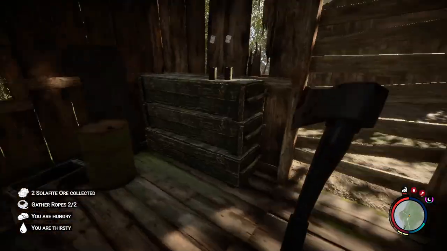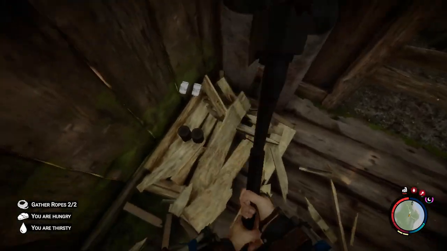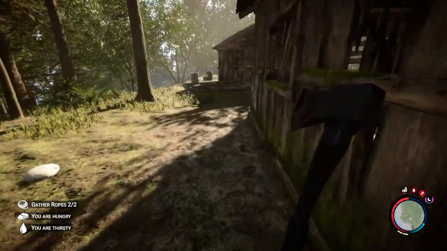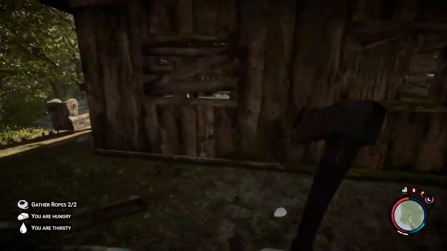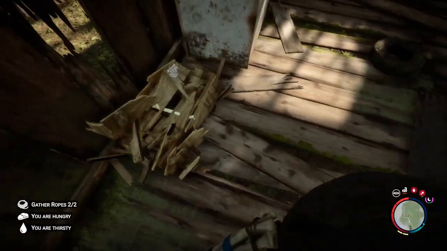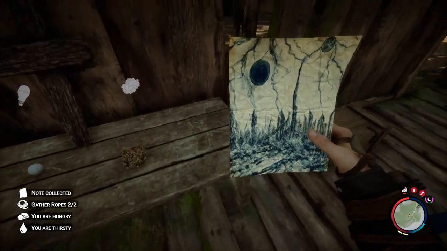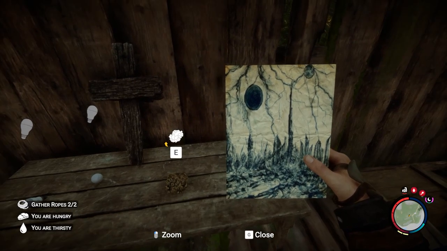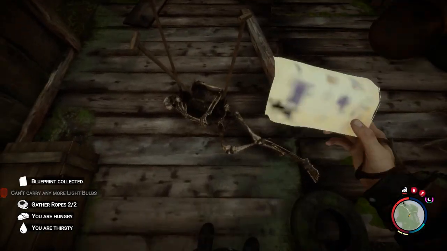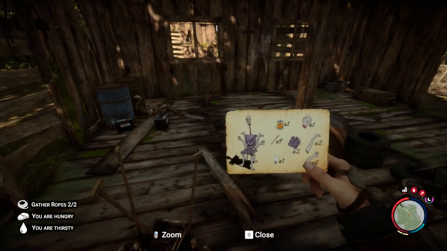Oh, so we do have some ore over here, which is fantastic. Some food that I cannot really use. There's another cabin over here. Probably some goods inside. More wire, alright. What are these things? Okay. More ore. Some lamp. Ah, nice little blueprint for a chair. Okay, that seems interesting.